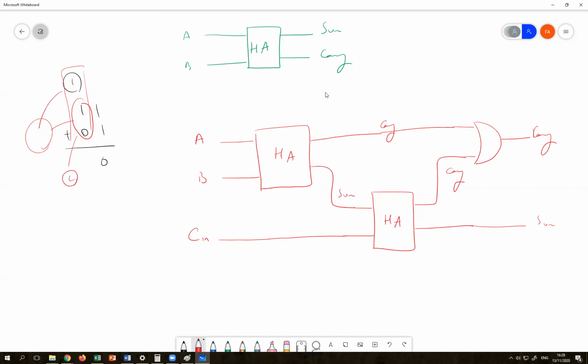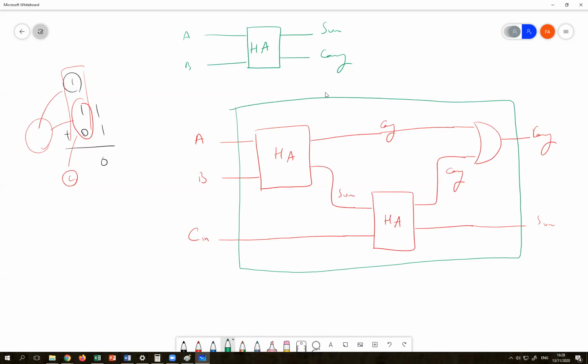This circuit, if I have A and B and carry in, having 2 half adders and 1 OR gate to show the carry, we call it full adder. A full adder is made of 2 half adders and 1 OR gate.